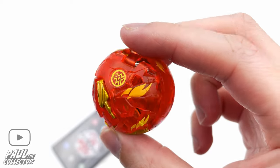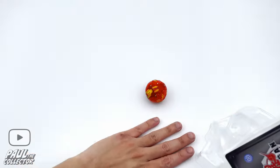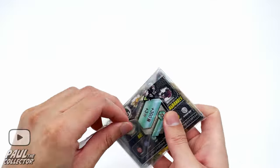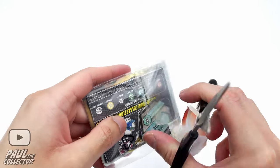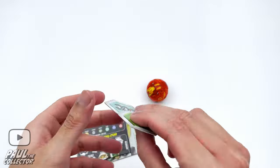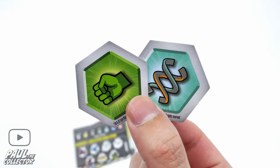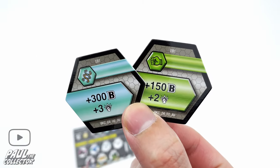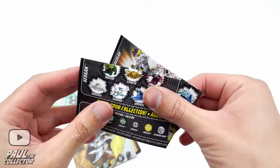I'm starting to recognize different symbols — like pyrus and stuff. Okay, let's put this Drago to the side and now let's open up the little card pack. Okay, let's cut the tape — there we go. So first up we've got two Baku cores. I think the one on the left is called a fist and the other one is a helix. I still don't know in detail what each of these do, but from what I understand the one on the left gives 300 extra battle points and three extra battle rating points.